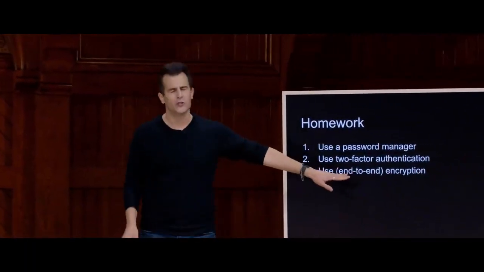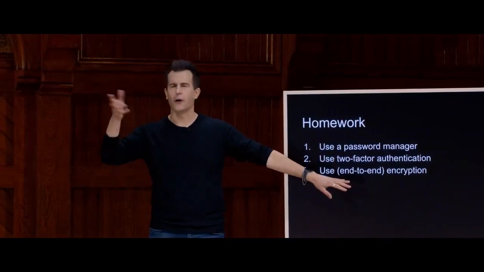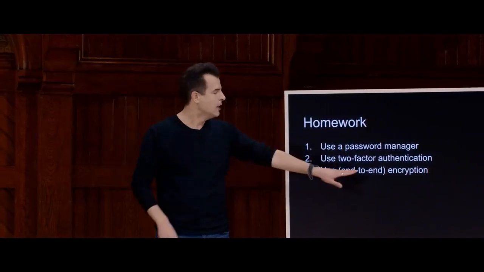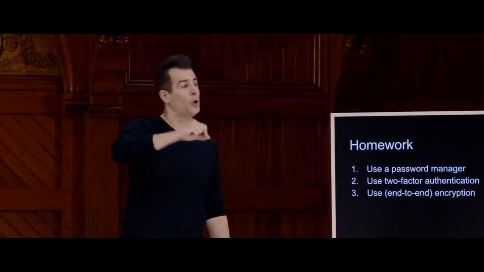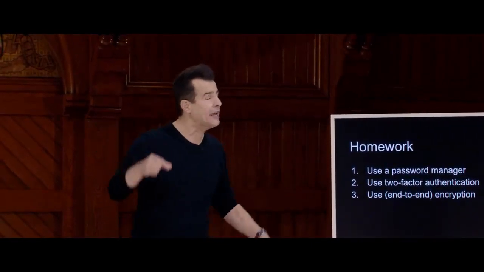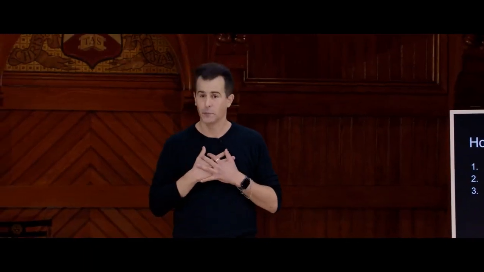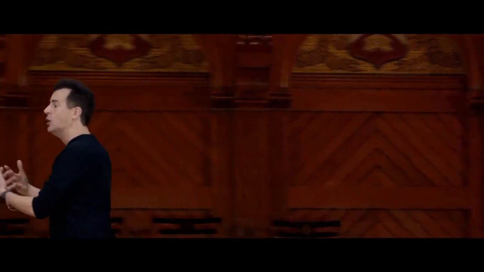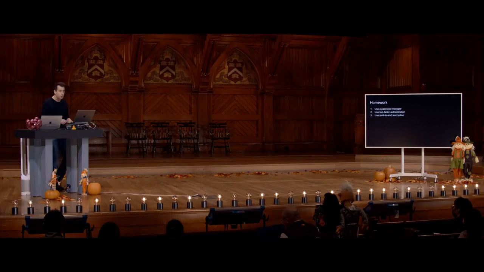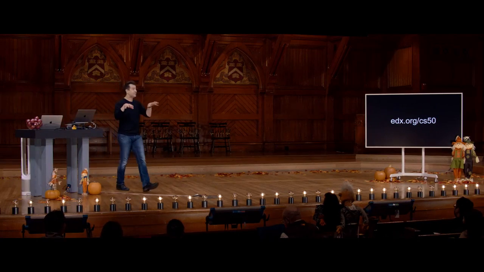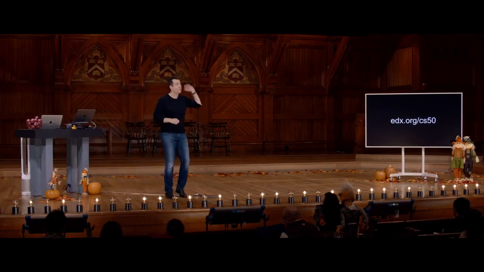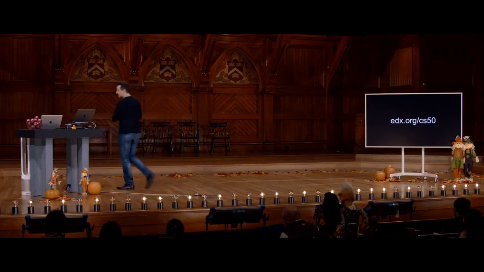And then increasingly using not just encryption, which you kind of get automatically from most technologies today, but increasingly choosing technologies that offer stronger guarantees that keep those middlemen, those companies out of the way, if only so that you can trust with higher probability that only party B knows what party A has said or sent. Now, this, of course, was a whirlwind tour. There's so much more that you can do online. Indeed, this course, CS50, can be taken for free online via platforms like edX at edx.org/CS50.